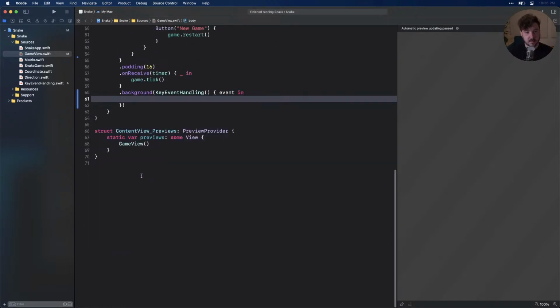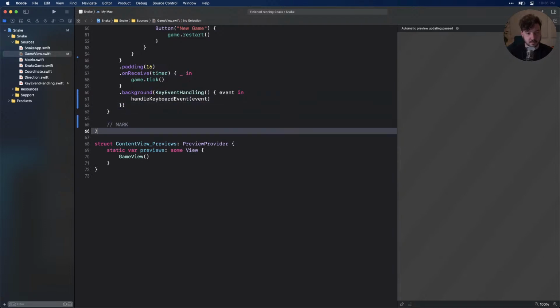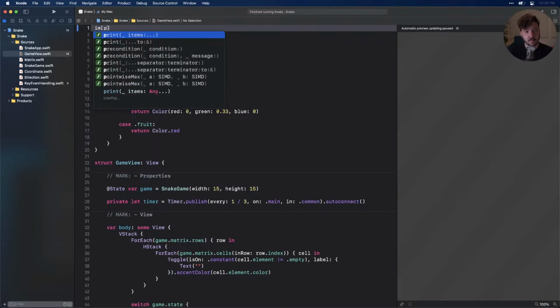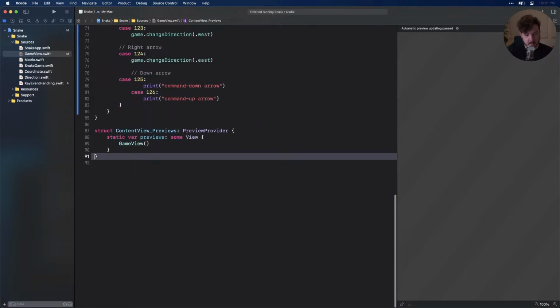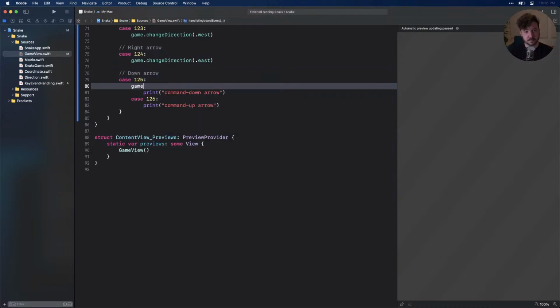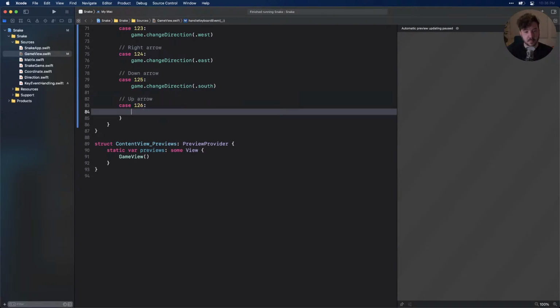Move this out to down is south. Up is north.